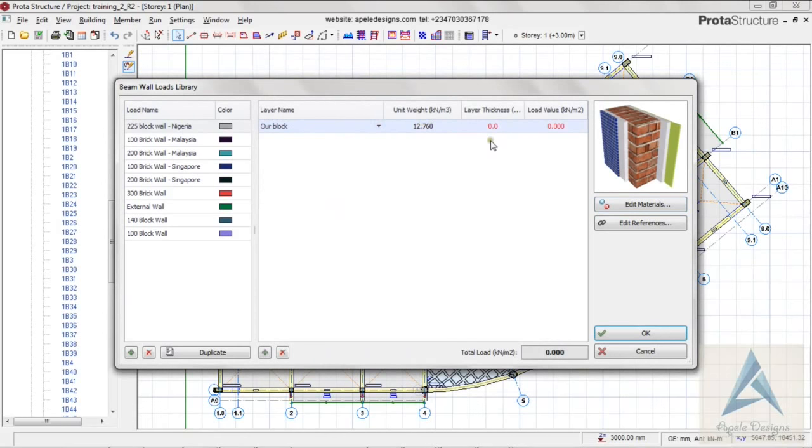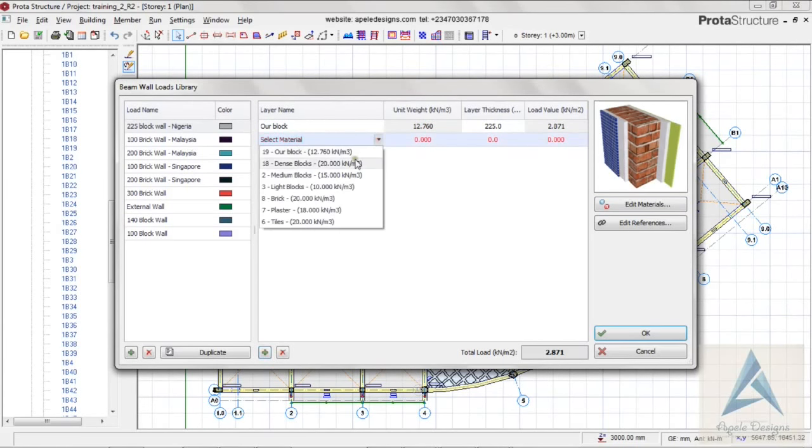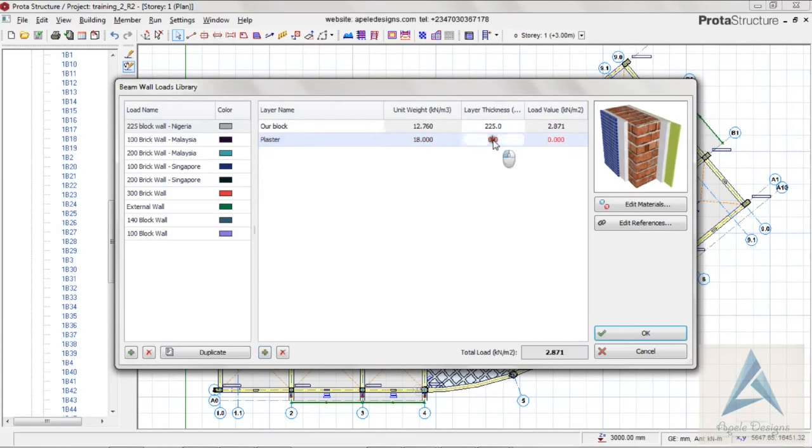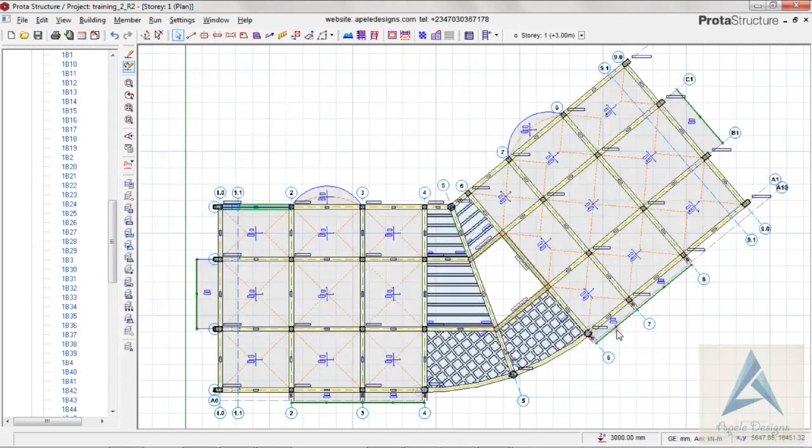Pick our block. Let's say 225. And now add another material. Let's take plaster and give it the thickness of 13. Then click OK.